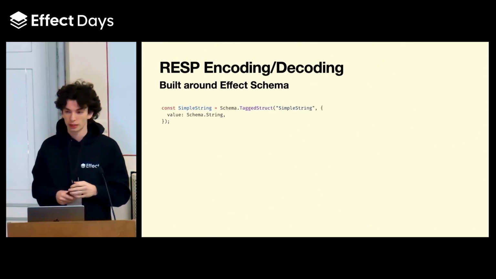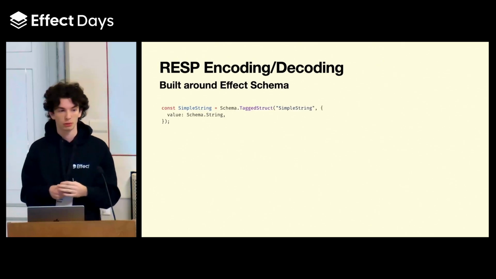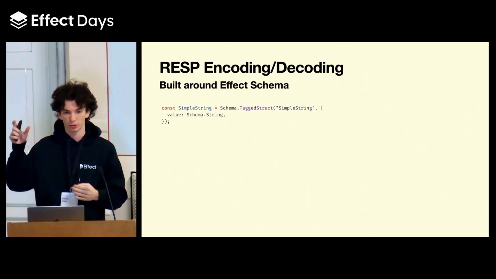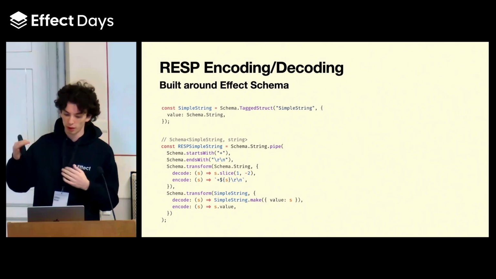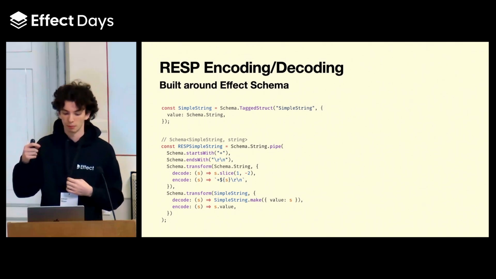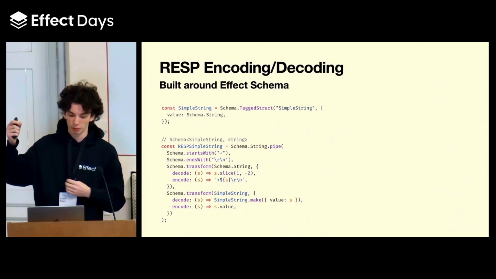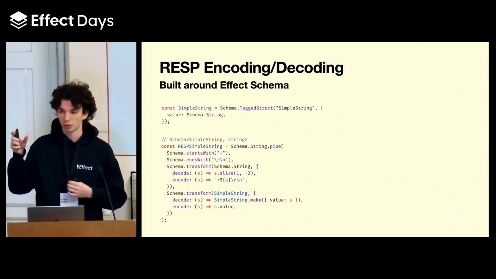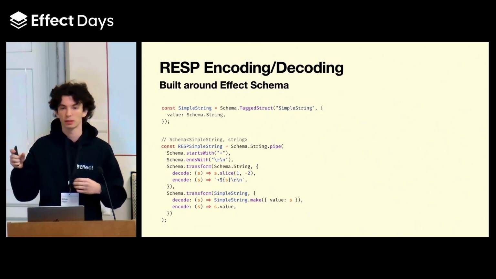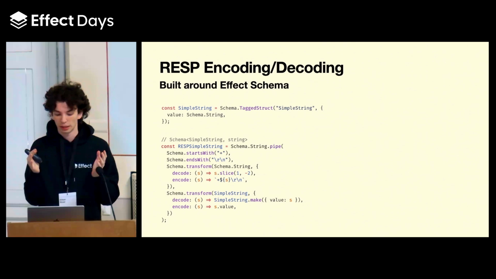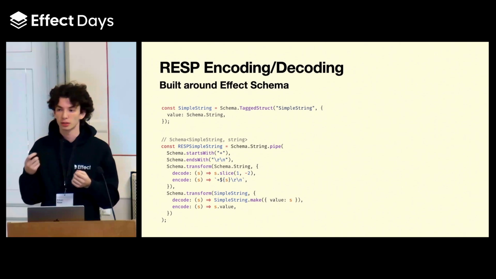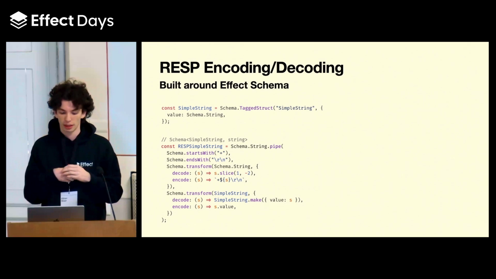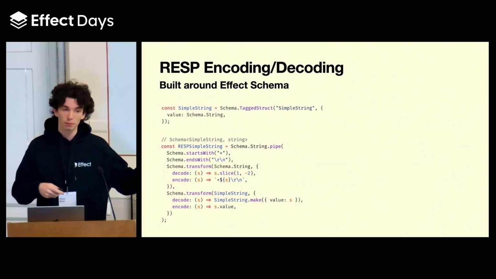And so the first thing we're going to do is declare the final schema for the in-memory type. So we're using Schema.TaggedStruct to create the object with that string tag and then the value of type string. And then this schema represents the transformation. So it's a lot, but if you look from the top down, first, this is the input type, so we're taking a string, and then we're making sure that it starts with the prefix we expect, and we're making sure it ends with the suffix we expect. And then once we know that, we can chop the ends off and then make a new instance of the struct with that inner value. And then on the encode side, we can pull the value out of the struct and then put back on the prefix and the suffix, and that's pretty much it. And so this is for that simple string.